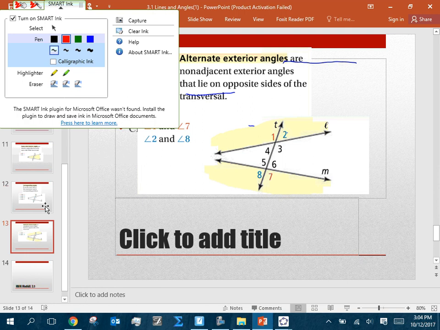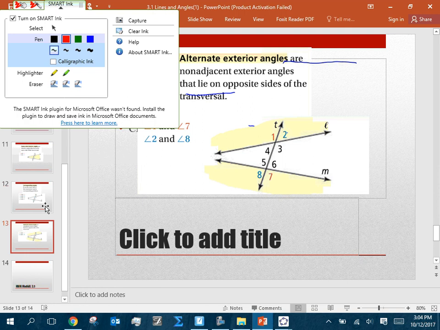Okay? So when we're thinking about corresponding with transversals, I like to look at line L here as kind of the second floor, okay? I like to think about line M as the first floor, okay? And then these angles 1 and 2 being kind of classrooms on the second floor, and 5 and 6 being classrooms on the first floor. Does that kind of make sense? Okay. All right, I mixed up the floors. Second floor, first floor, doesn't matter.